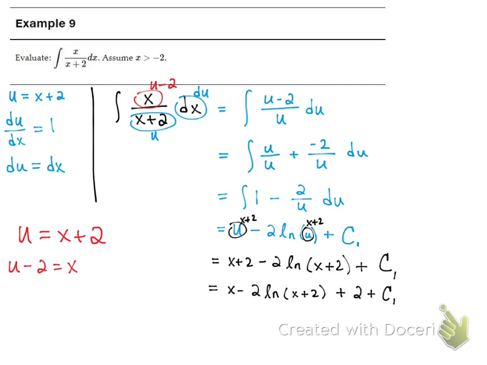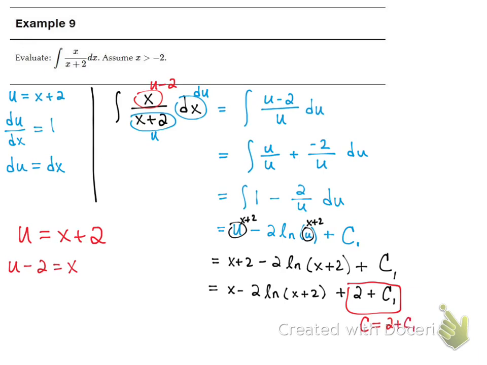Now I can rewrite this so that I've collected the constant terms. You can see I have my arbitrary constant, which I don't really know what this one is. And then I have this constant. That constant I know the value of is 2, but it's still a constant. So now I have 2 plus C1. Whatever that value is, whatever I get from adding these two together, it's still going to be a constant. So let's name a new constant, which I'll just call C, and let that equal 2 plus C1.